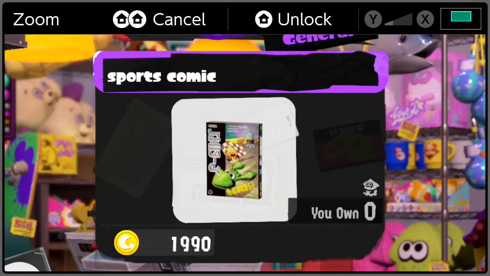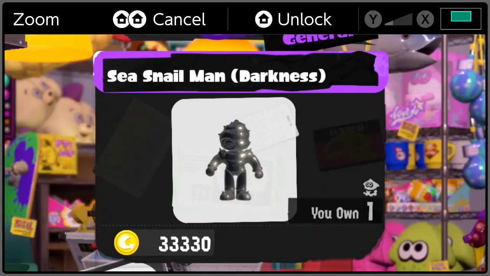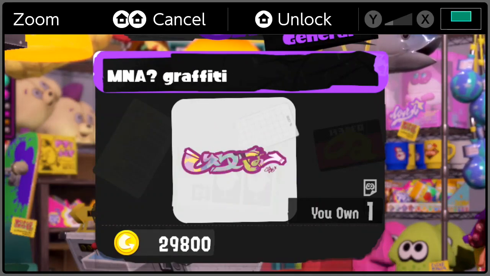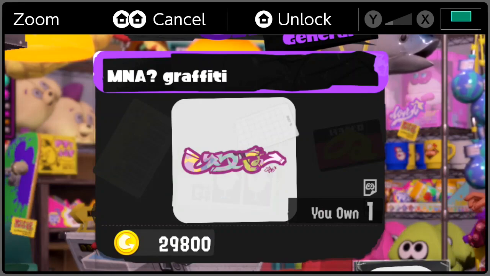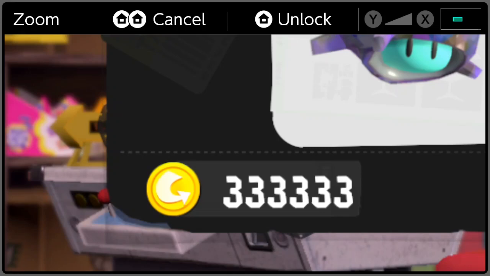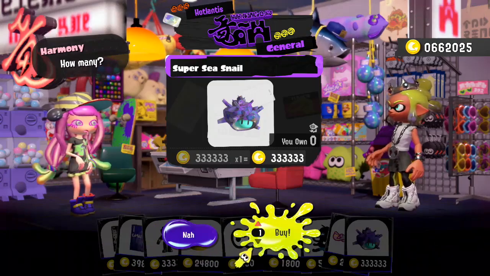The Herlandis General has a ton of fancy items for your locker, offering posters, sprays, stickers, books, games, pretty much everything. And then, there's the Super Sea Snail, a type of currency that also became a luxury good for our lockers, at a price of 333,333 for a single one Super Sea Snail. Why is that price? Anyway, I bought it.